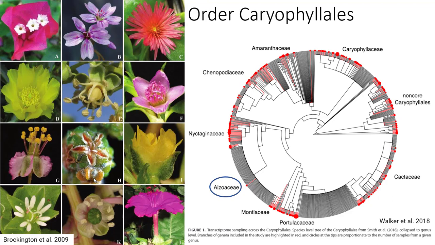If we take a closer look at the Caryophyllales phylogeny, these are the types of plants within the order. Especially these images on the right by Brockington et al. in 2009, showcasing the diversity of perianth forms in the Caryophyllales — such as bougainvillea in the Nyctaginaceae, Claytonia and Stellaria in the Caryophyllaceae, Opuntia flowers in the Cactaceae, Aptenia and Sesuvium in the Aizoaceae, and other smaller groups. Just a huge diversity of form, colors, shapes, and sizes — really remarkable.